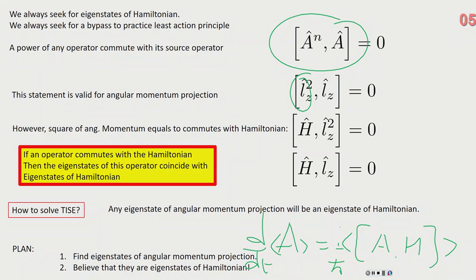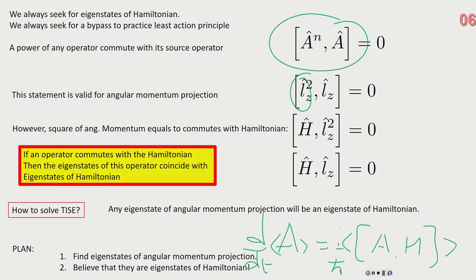There are theorems, but at least practical experience. You know this Heisenberg equation, right? An observable or operator's change in time depends on its commutation with the Hamiltonian. If the operator commutes with the Hamiltonian, if the commutator equals 0, it means the operator, and the corresponding observable, doesn't change in time. There is an extension of this principle. If there is an operator that commutes with the Hamiltonian, then the eigenvectors of this operator will coincide with the eigenvectors of the Hamiltonian.